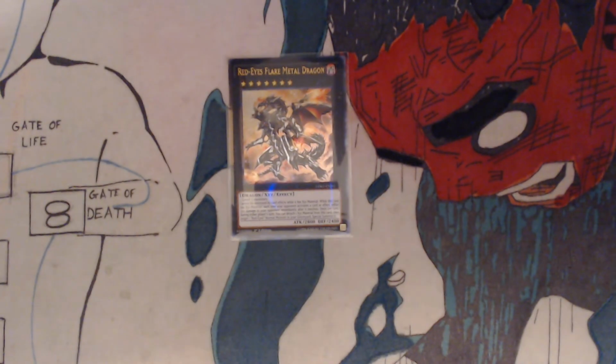You got 1, Red-Eyes Flare Metal Dragon. Requires 2 level 7 monsters. Cannot be destroyed by card effects while it has Xyz material. While this card has Xyz material, each time your opponent activates a card or effect, inflict 500 points of damage to your opponent immediately after it resolves. Once per turn, during either player's turn, you can detach 1 Xyz material from this card, then target 1 Red-Eyes normal monster in your graveyard and special summon it.